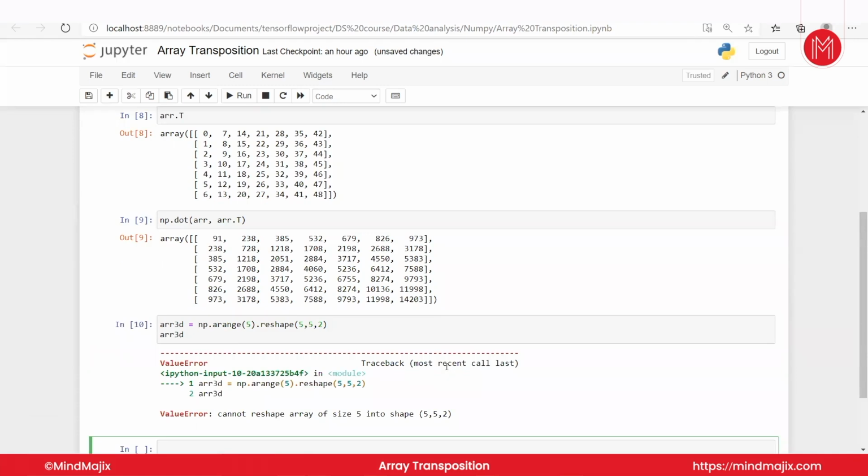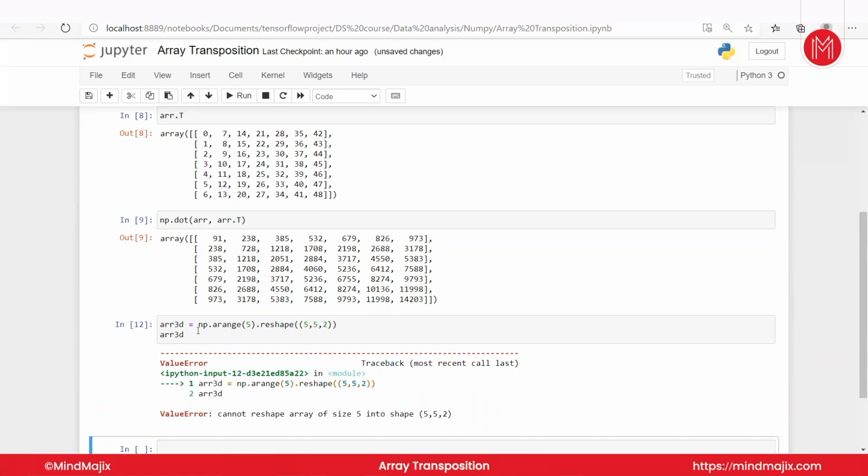So here we are getting an error: cannot reshape array of size into the shape of 5 cross 5 cross 2. So let's check what errors we made. Actually, the error is not based upon that, because whenever we try to do this, we have to provide one more bracket for providing the outer dimension. So that is an error made by us. Again we are getting an error. I have to check what the issues are. Okay, is it working or not?